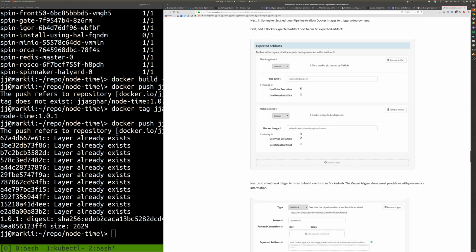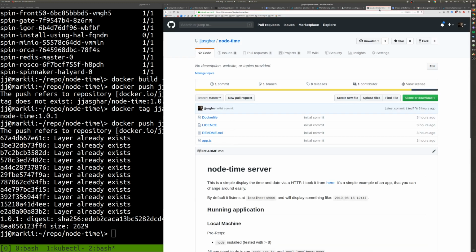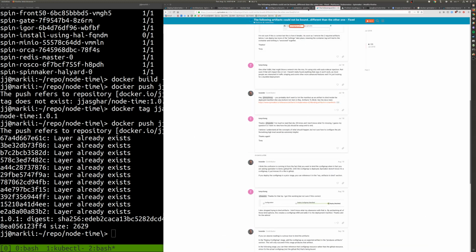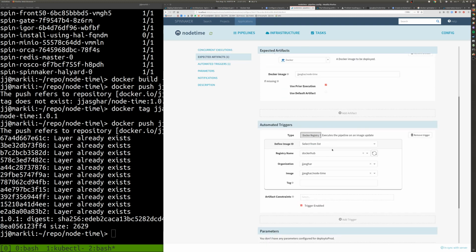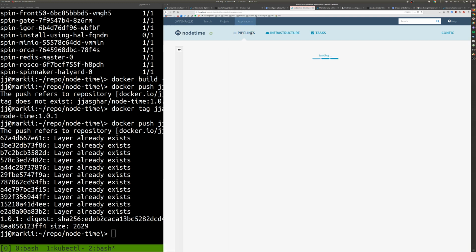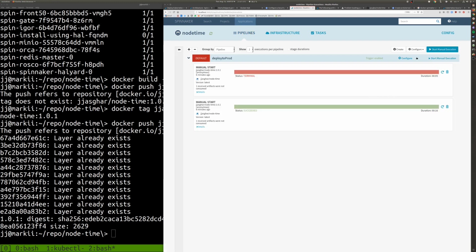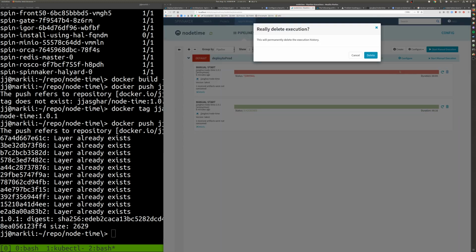No. But look, he does have index.docker.io. And we know it works because we've gotten it on there, right? Yeah, both of them are there. Start manual execution.